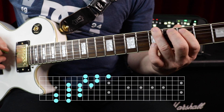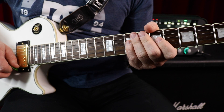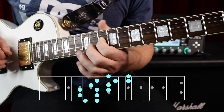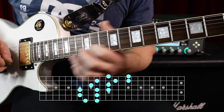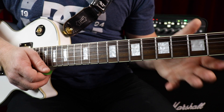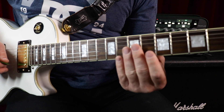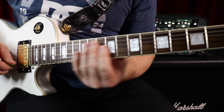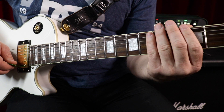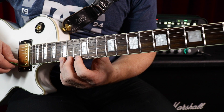I can start it here, keep doing that with all the different positions and get all sorts of different stuff going on. So that's moving horizontally, vertically, and diagonally — which is going from low on the fretboard on your low strings to high on the fretboard on your high strings. But there's another way that we can do this.